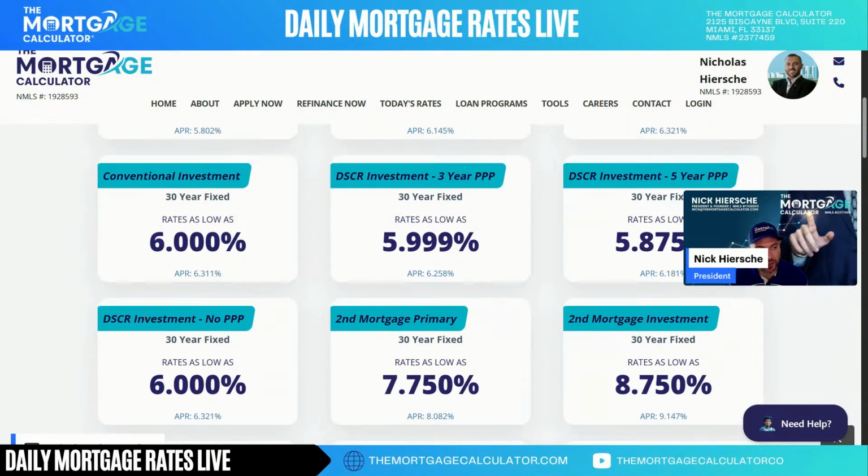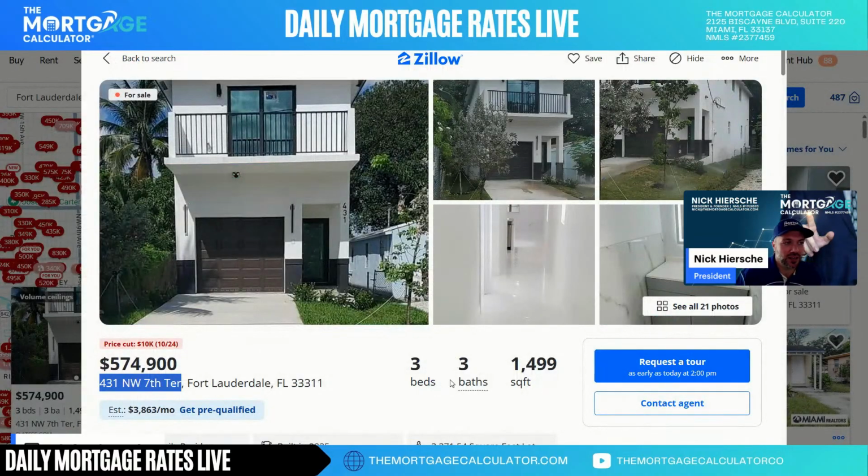We can do it with no prepayment penalty for investors that don't want one, or some states do not allow it. The rates are very comparable still, 6% rate. Final APR 6.321, just a touch higher than conventional. And we have second mortgage options, HELOC options, commercial options, all kinds of options listed here on the page. But let's get into today's topic and compare 30-year versus 15-year options for some standard scenarios. So I pulled up a random listing here in my area.